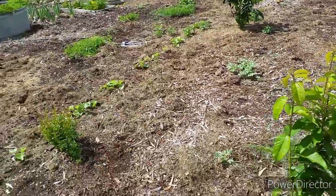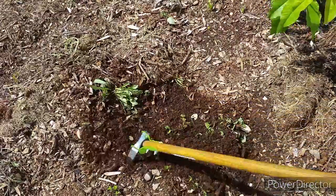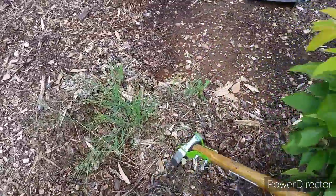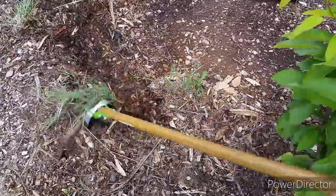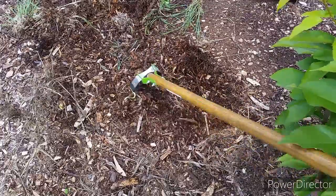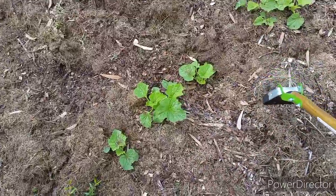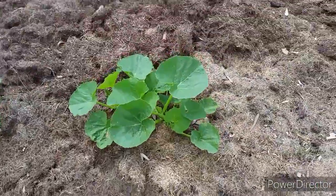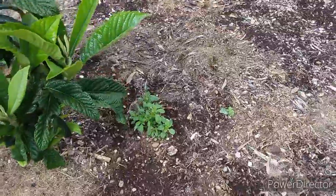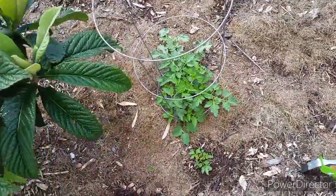Let me show you how it works. You can actually do it with one hand — just go back and forth and totally de-root the weeds. It is best to do this on a hot sunny day, so once you remove the weeds and their roots are no longer attached to the ground, the hot sun will kill them eventually. I'm walking around with my camera in one hand, using one hand to remove the weeds. I remove them like a week ago — the whole area was filled with thick weeds — and I put some grass clippings over them to prevent them from coming back.